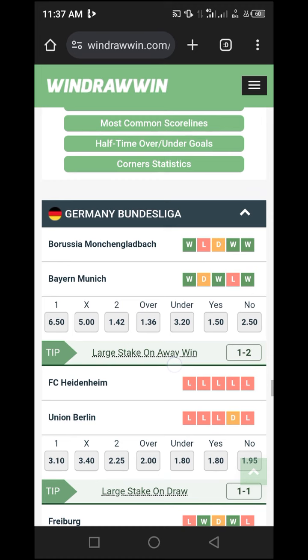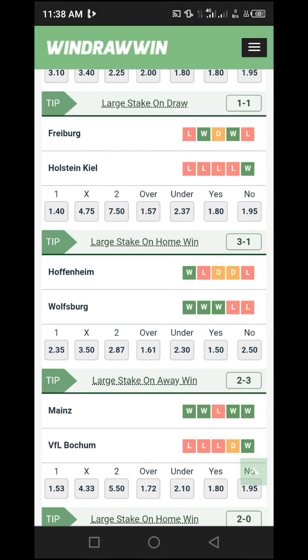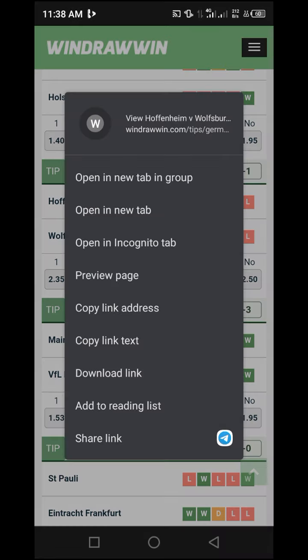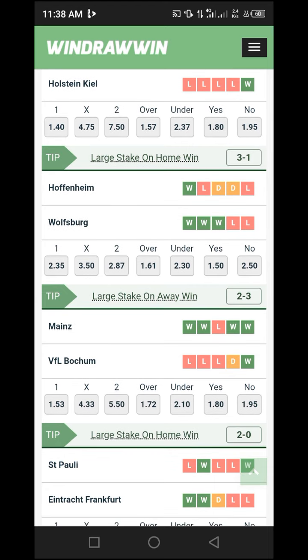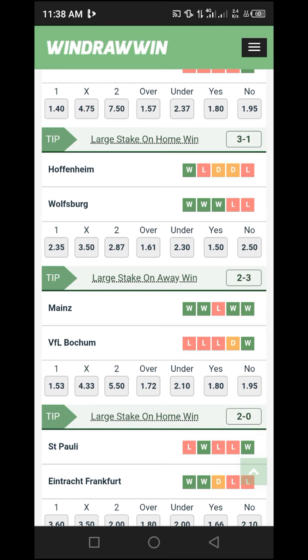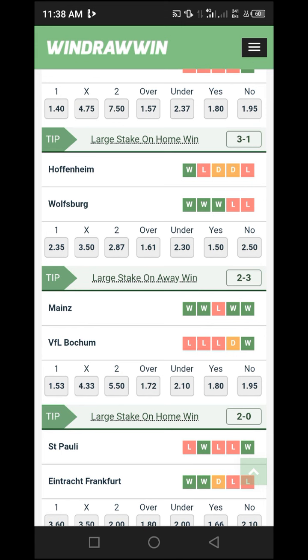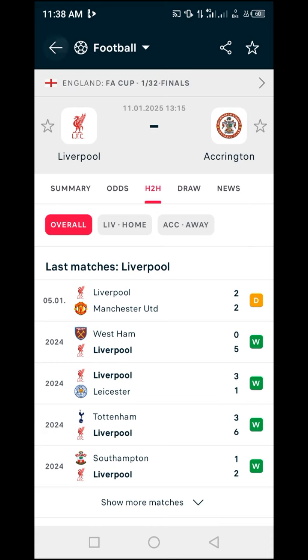Let's look at an example here in the Germany Bundesliga, where we have a game with a scoreline of 3-1 with Freiburg, and also here Wolfsburg against Hoffenheim. Hoffenheim playing against Wolfsburg gives us a scoreline of 3-2, which tells us there is a probability of 1.5 goals or 2.5 goals, as well as Wolfsburg, the away team, leading, based on 2-3. But these event types are mostly for goal probability. You want to search for the Bundesliga of Germany as an example, so that we can easily see the form.